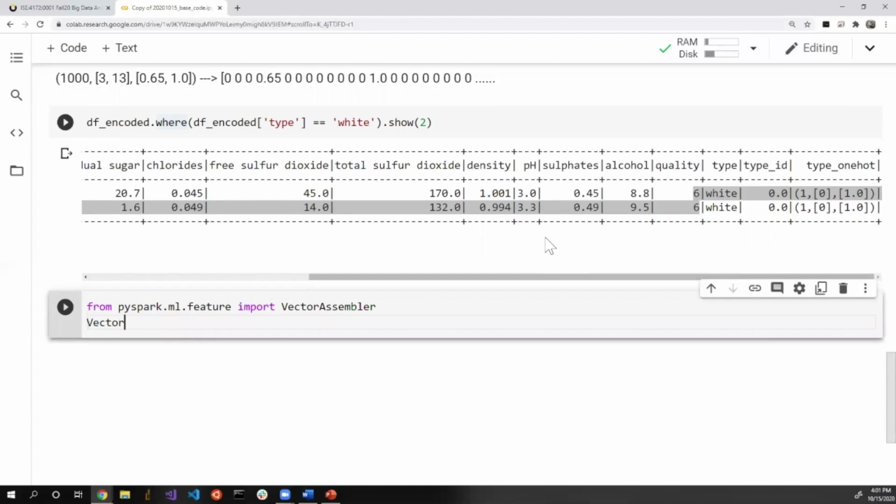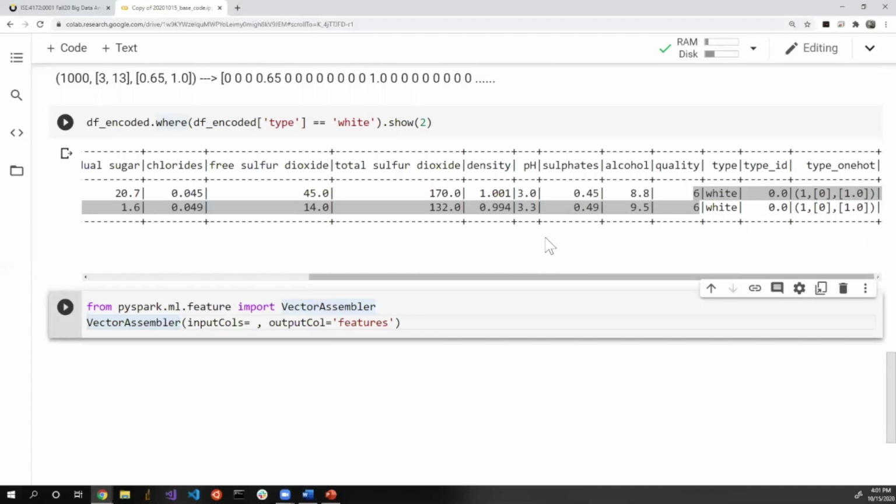Then we saw how to use it, so I'm going to quickly type everything in. Input columns is what you need to specify, and I'm going to do that later. As a result, a new column will be created, and I'm going to name that features, and that is my transformer.